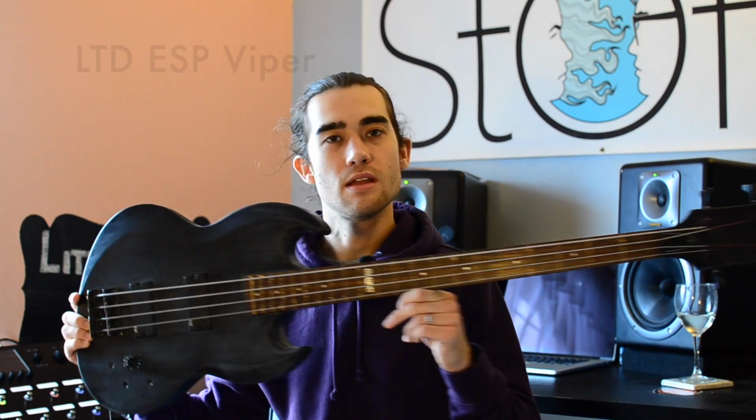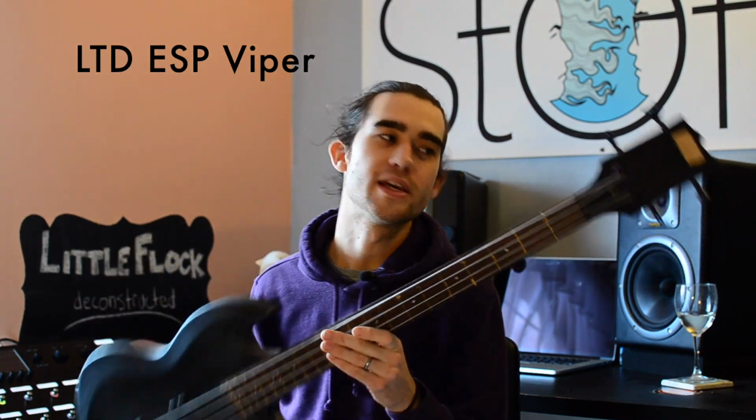Lastly, there are a few bass tracks on the record that aren't handled by the P-Bass or a synth bass, and those are fretless bass tracks that were laid down using this monstrosity. This is an old LTD ESP Viper. I bought it for like $20 when I was in high school. The previous owner abused it. I abused it even more. I sanded it down to a matte finish that looks terrible. I rewired it to only use the neck pickup and one volume knob.